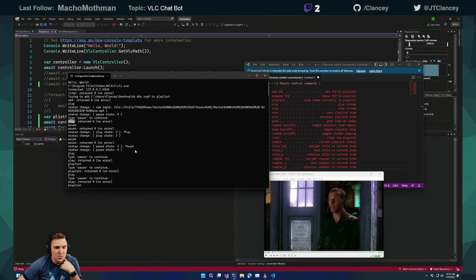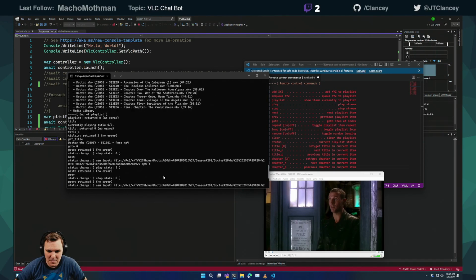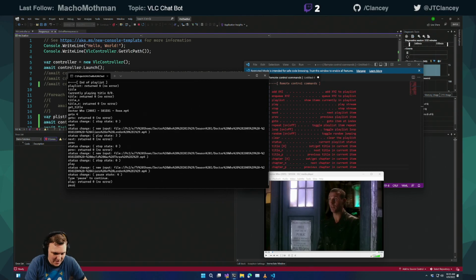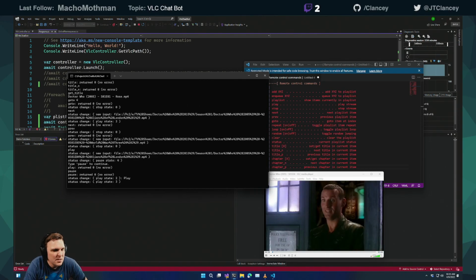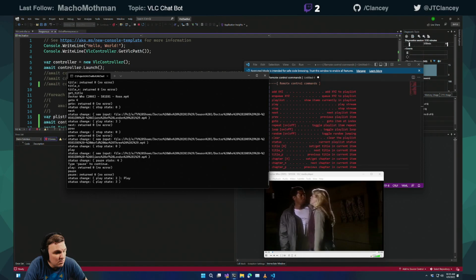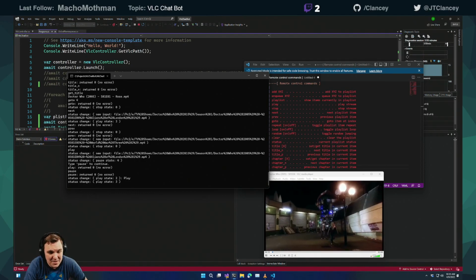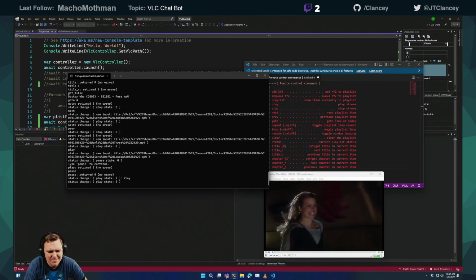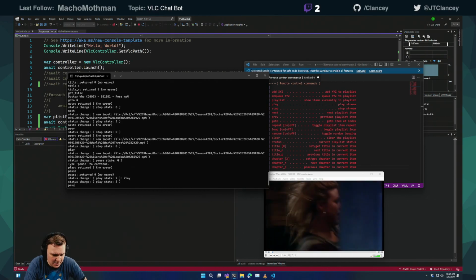Everything in between is what's going on. Whereas for other ones, if I just type pause, I'm going to get something very different. All right, no, pause does the same thing. No, it doesn't. Look, the stuff comes after. The status change happened after, which is also weird. So it didn't do anything in between.